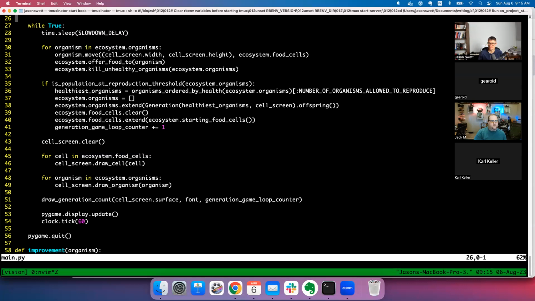Which seems a little weird because then we offer them food. And then we kill unhealthy organisms, which I assume means if they've run out of health, then we kill them off. And then if they're at a reproduction threshold, the healthiest organisms, with another constant for how many are allowed to reproduce.